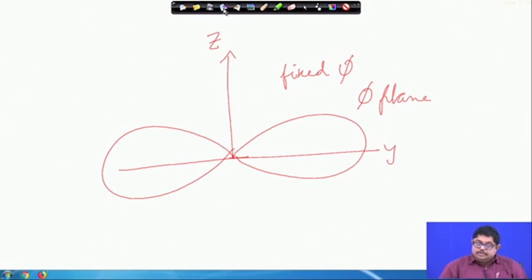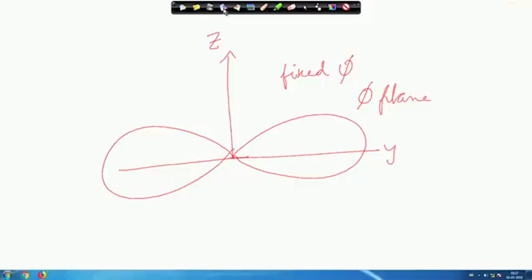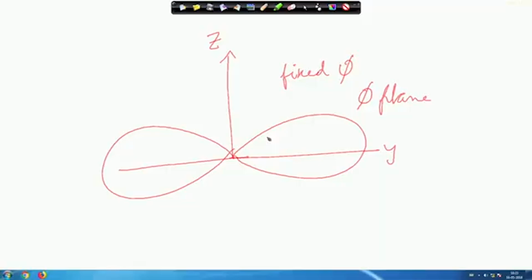So, now can you explain why this is so? Because the E field and H field both have a sin theta variation. So, E field and H field do not exist along this line. Actually, that is why vector potential exists along this line, because vector potential is cross product of magnetic field. Okay.